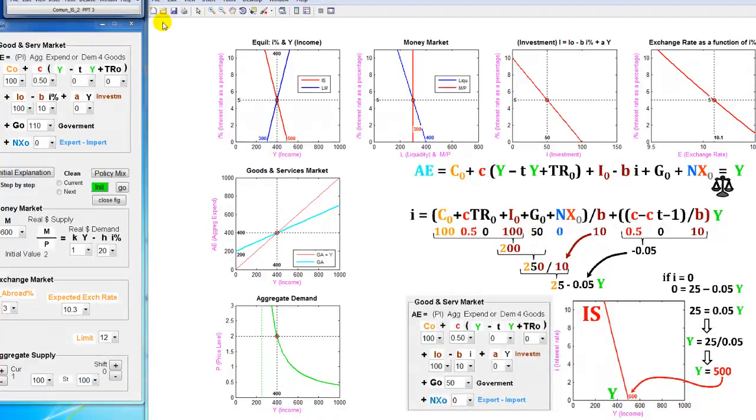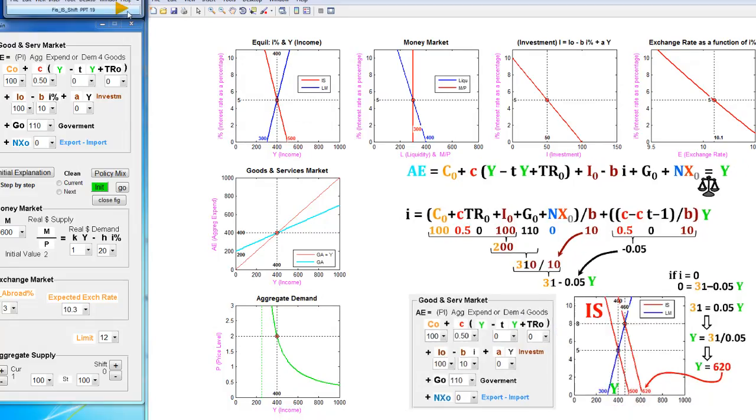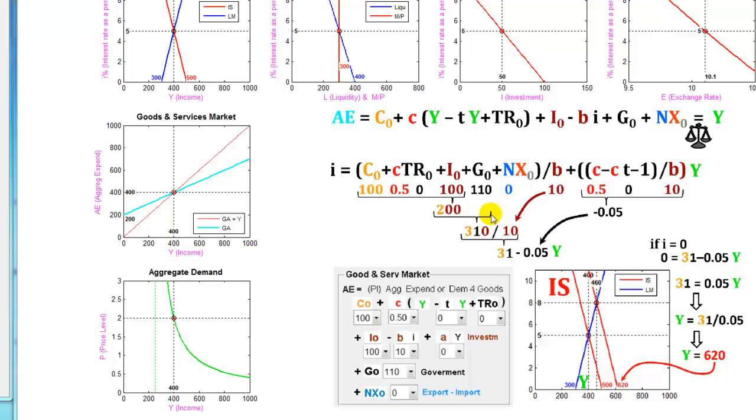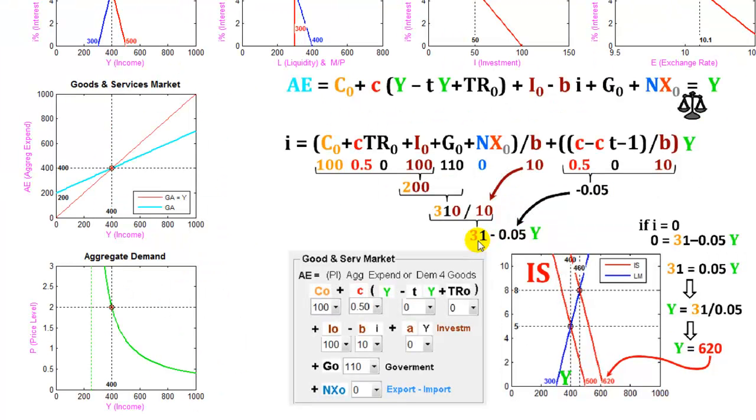We are going to do it, and then here we have 110. So this intercept, if you pause and do the math, you will see that it is 31. So instead of being here as before, the intercept in the vertical axis is going to be higher. So it will be a shift toward the right, because the intercept in the vertical axis is higher.